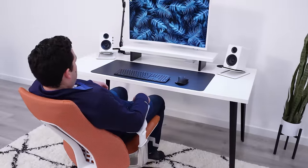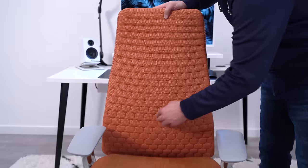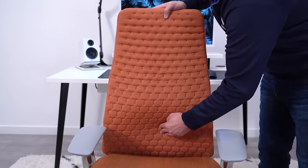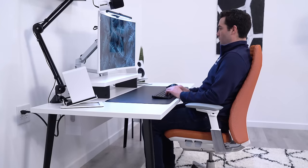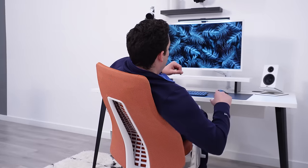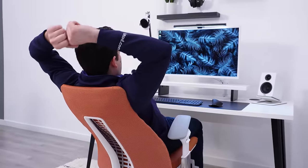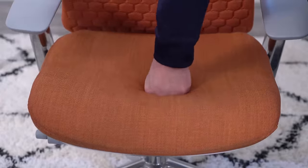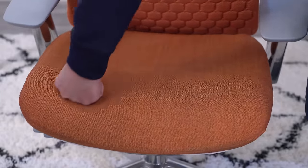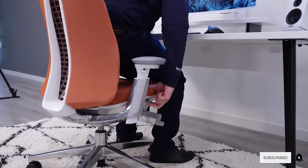I find the rest of the chair to be really nice, especially the digital knit upgrade, because it gives the backrest a little extra bit of softness. The backrest has a high back design, giving me support all the way up through my shoulders and neck area. The four-layer backrest design makes it feel like you're floating, and the amount of flexibility it offers is pretty wild. The seat is also really nice — it's definitely on the firm side, especially when it's brand new, but it does soften up a bit, and I find it to be really comfortable now.